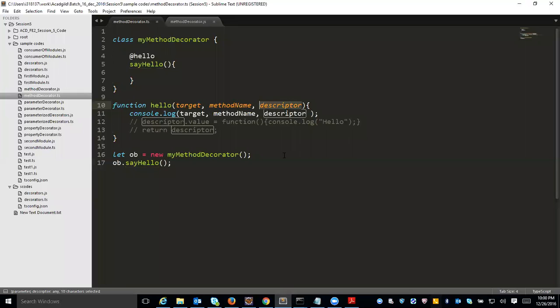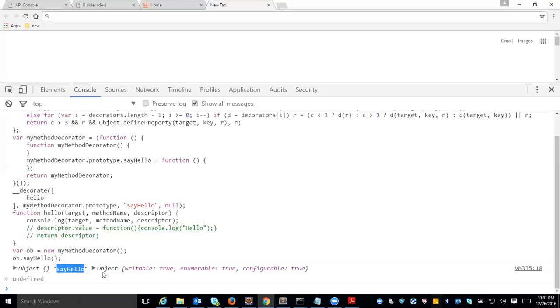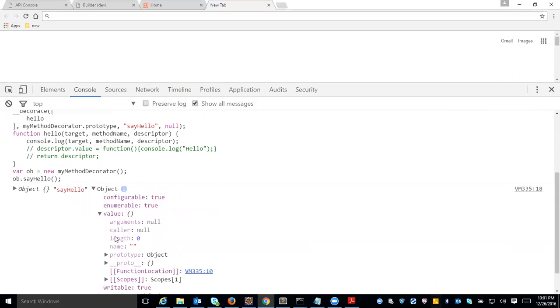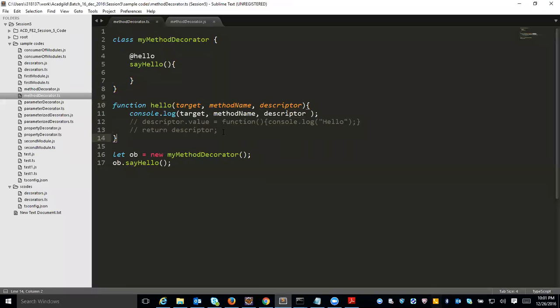The third one is the descriptor. So what is the descriptor? The descriptor is nothing but one complete object which gives you the complete information of the function on which the decorator is applied, and value contains that particular complete definition of the function. That is why I am writing lines 12 and 13.